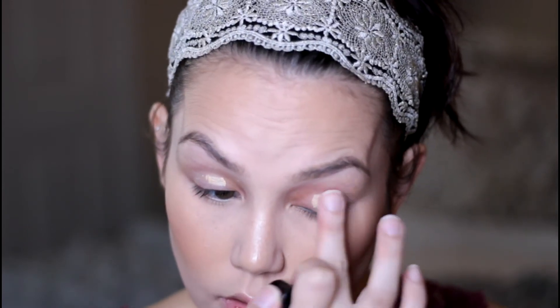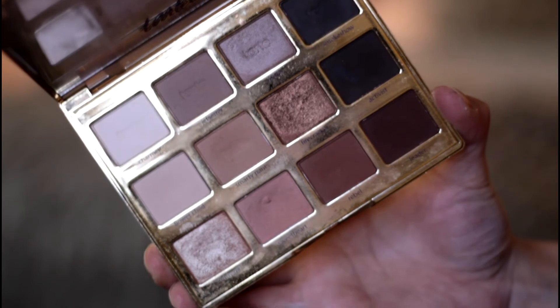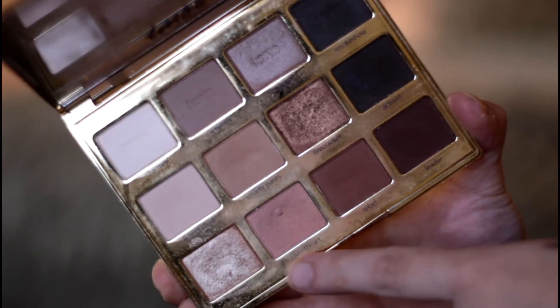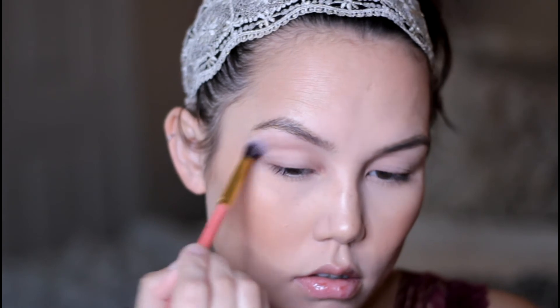So I'm going back in with my Milani eyeshadow primer and then setting that again with my Ben Nye powder. Then I'm going in with the Tarte Tartlet in Bloom palette, first taking this dusty rose shade and applying it through my crease with a fluffy blending brush. And as you can see these shadows apply so beautifully, so easily — there's no patchiness, everything is just seamless.